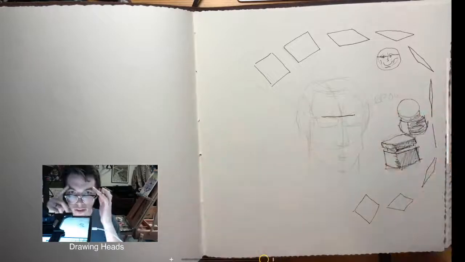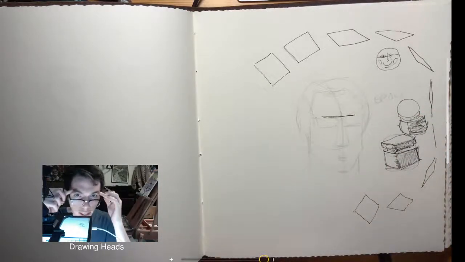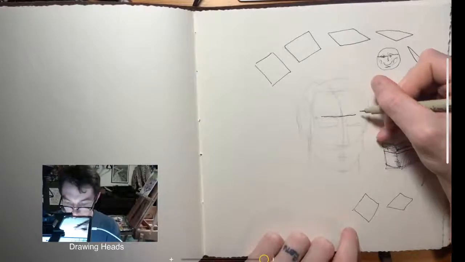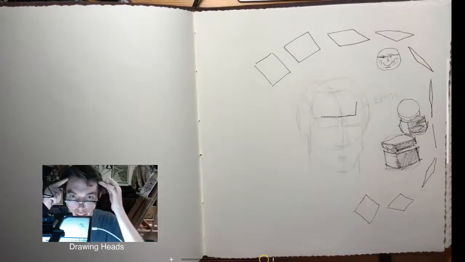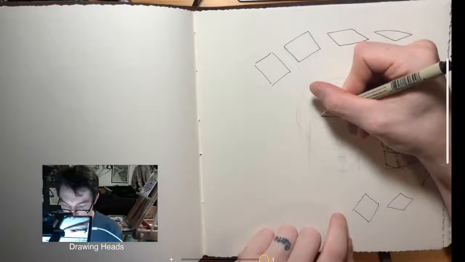Just about to the ends. If I look at my head, my forehead kind of ends at the top area of my eyebrows, so just about right here. And then this goes up like this. If I look at my head again, it's kind of going up and outwards like that.